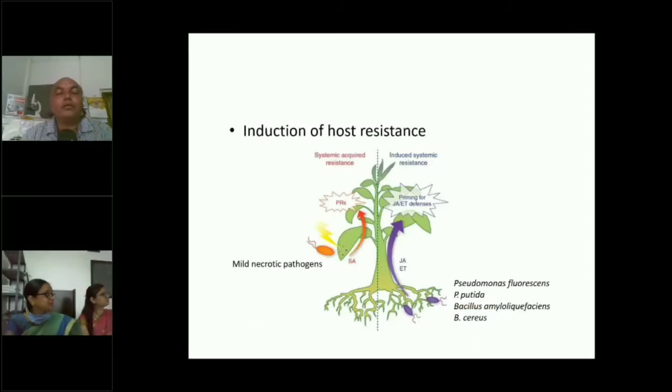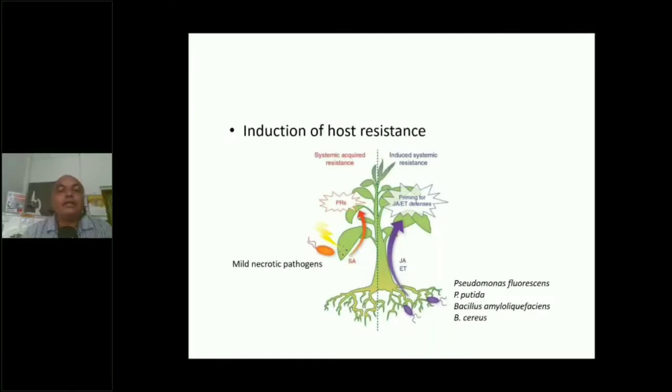Then the latest papers also have a reference that this Trichoderma fungi, when we apply, induces host resistance, like Pseudomonas fluorescens also has the capacity. When we spray or when we apply in the soil, the plants are triggered for their host resistance. Their jasmonic acid pathway and salicylic acid pathway will be triggered, and this systemic resistance will be induced and will help to increase the immunity of the plant.